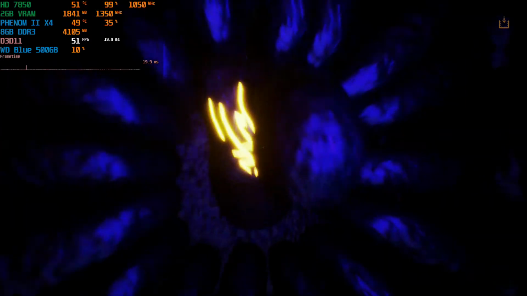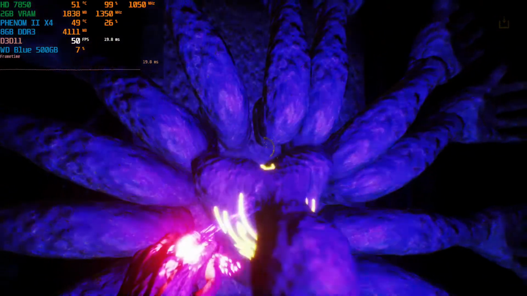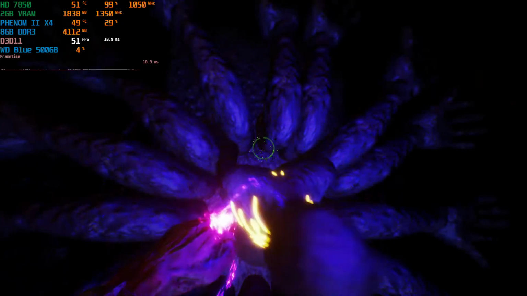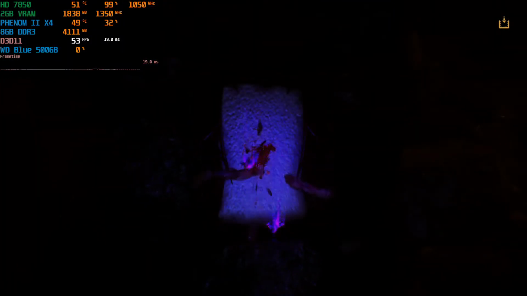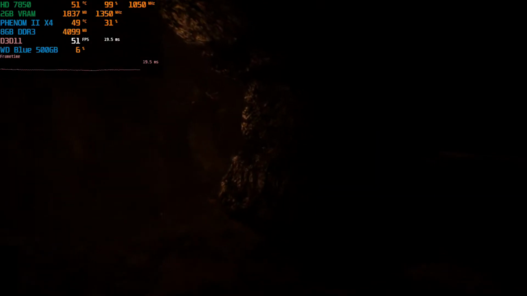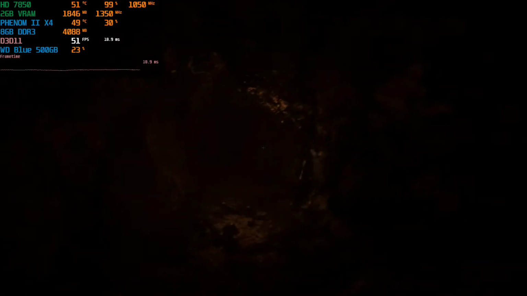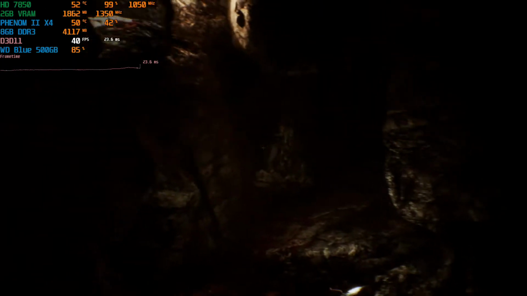About the performance for the rest of the game, I'm not really sure what you can expect. Probably the game will be more demanding, or probably not. But so far the performance was above 30 frames per second without recording, and at maximum settings it plays great. This is a rare thing nowadays, especially for an Unreal Engine 4 title. I'm really impressed with the performance and the artistic side of the game, although gameplay wise, I'm not really sure what to expect.